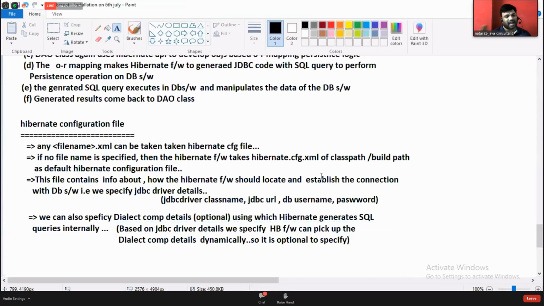Tell me, boss, Hibernate can talk to different databases. In all databases, are the SQL queries the same or different? They are different. So Hibernate is using internally some component to generate those SQL queries, and that is nothing but the dialect. Most of the time you need not specify the dialect; based on the driver details you give, it will be picked up automatically.